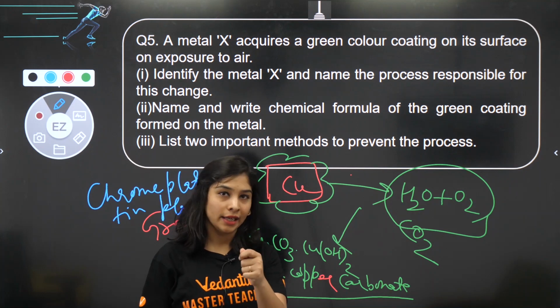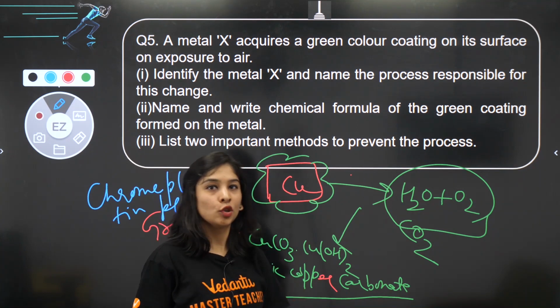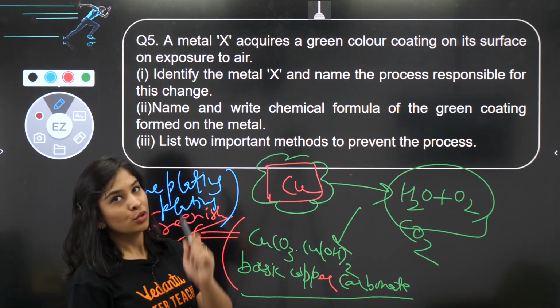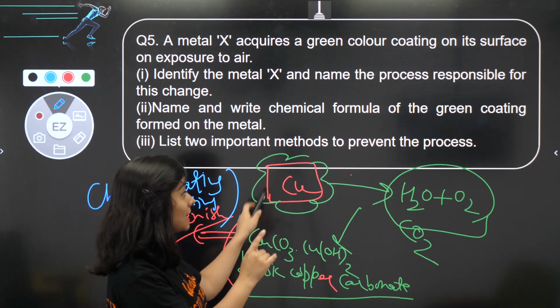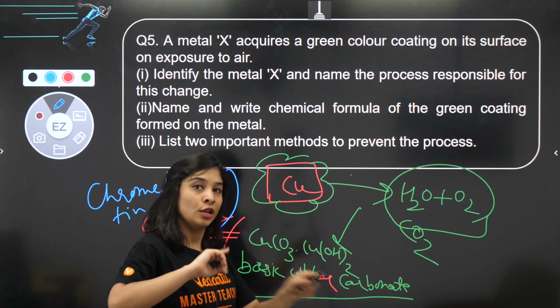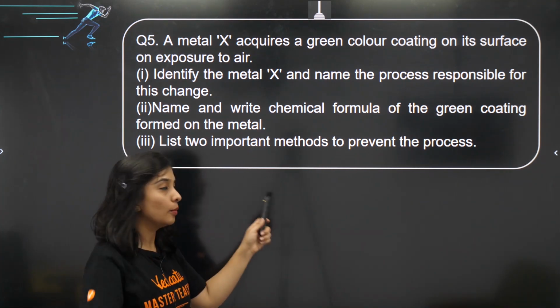We used to get bronze medals. Why medal? Because that is also corrosion-free. Okay? So making an alloy like bronze is also possible, right? So this is the answer. You can write it, but understand what they are asking: prevention, and how you can remove the layer. So the difference should be clear. It should all be in your mind.